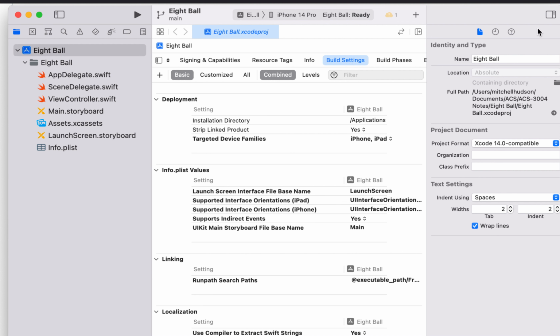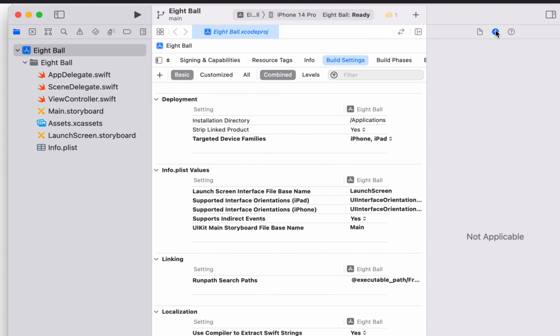And then the right column gives us information about the thing that's selected in the left column. So, when I select the 8-ball project, you can see that it says identity and type, right? It says name 8-ball project, right? And then location and project document, right? It gives us some other information too, okay? And there's a couple tabs here to look at this information in different ways, right?